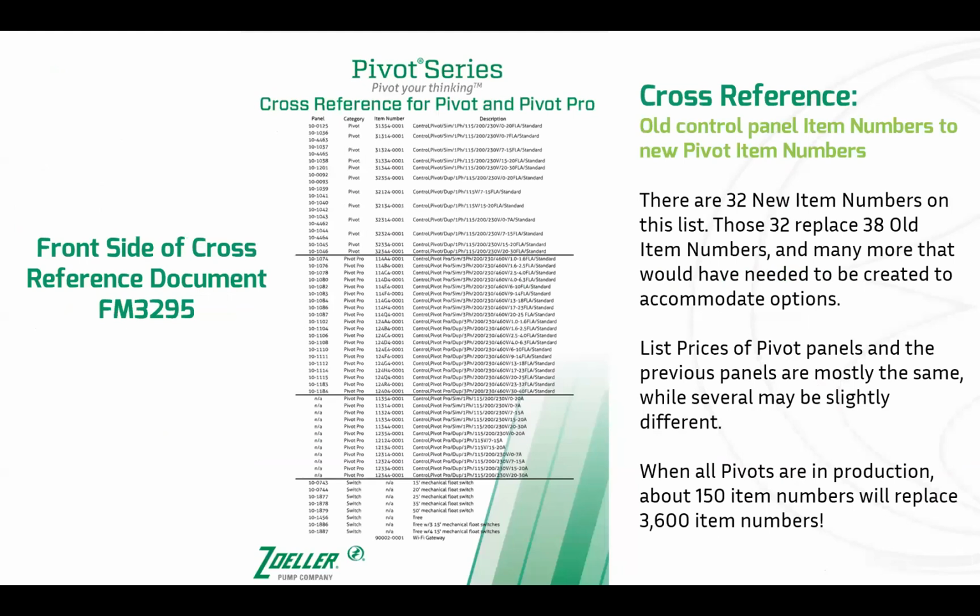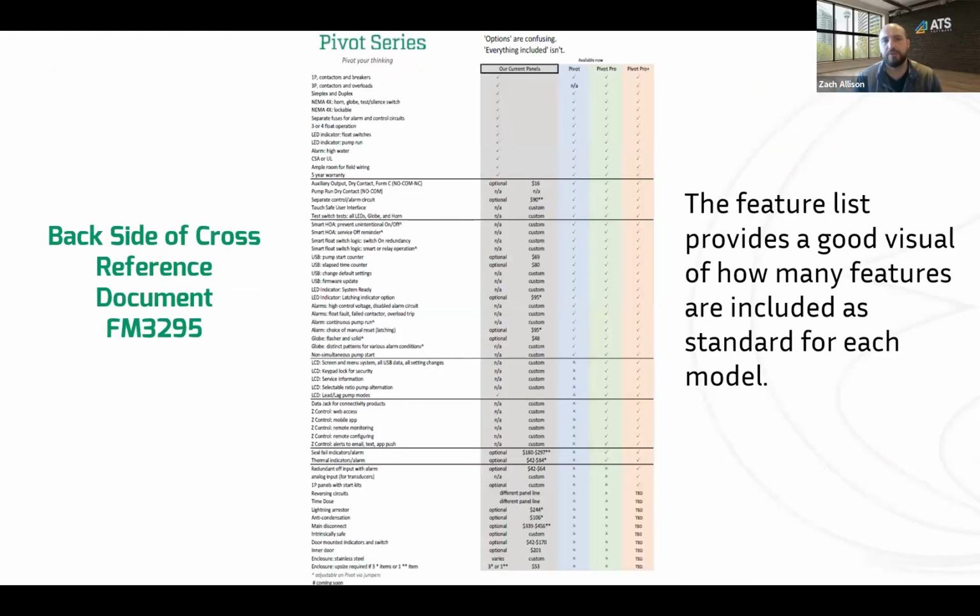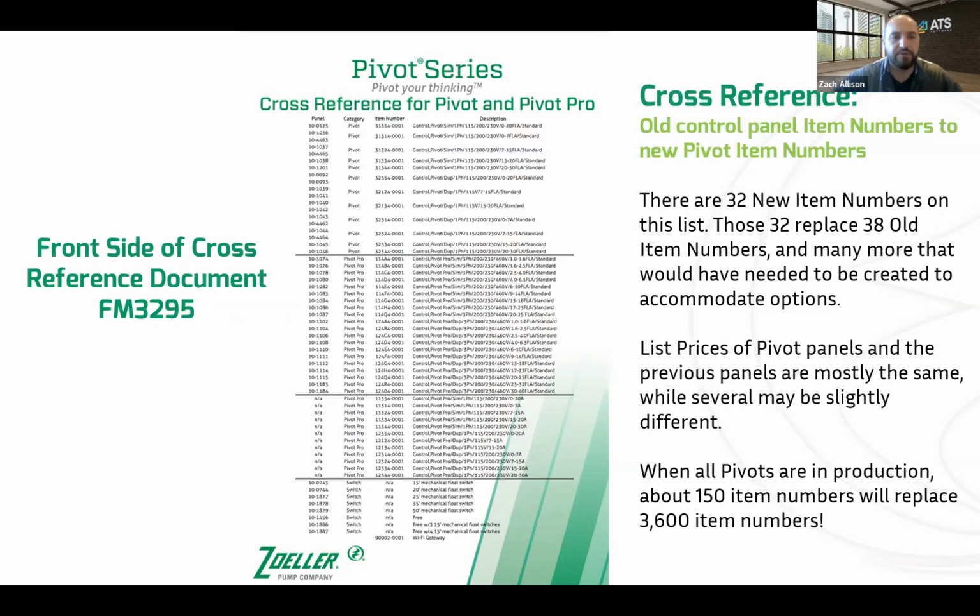We have cross-reference sheets. We're more than happy to share those. We have, actually it'll probably be next week, a thorough panel selection guide. No matter which pump you're using, you just look up the pump model number and you can see which Pivot and Pivot Pro panel would apply. And I guess on that sheet, tying it into the question that just came up, you'll cover indoor versus outdoor applications, right?